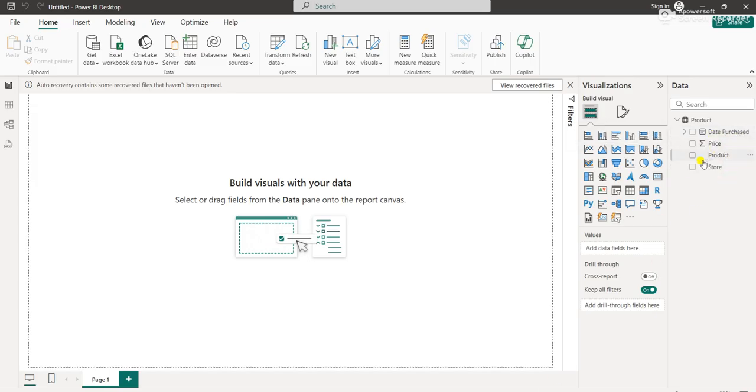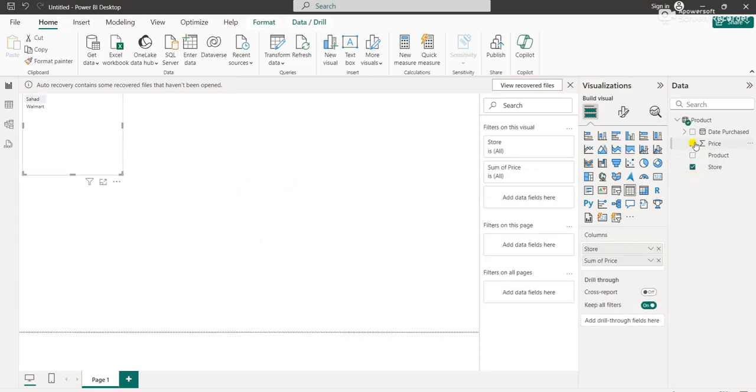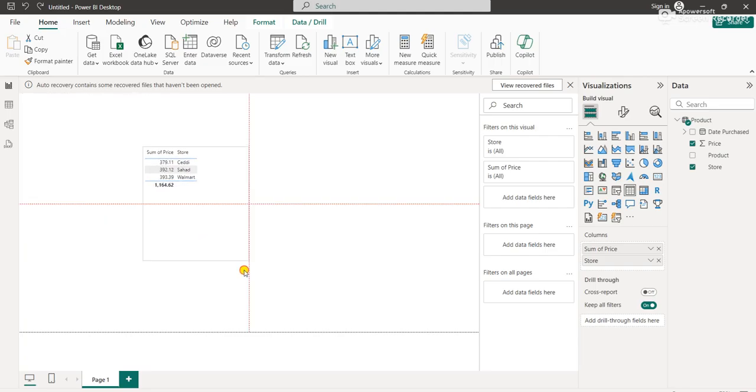The first thing I'm going to do will be to bring out some of the fields to the report view for analysis. I'll click on store, then I'll also put price. So I've selected the store and the price. On clicking on these, this is what I have. I'm going to drag this down. Look at where you have these three dots, just click it and drag it down. So you can see the three stores that I have, and you can see the prices.